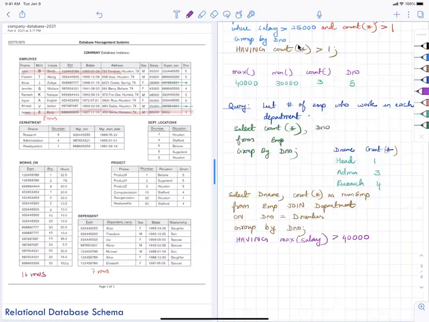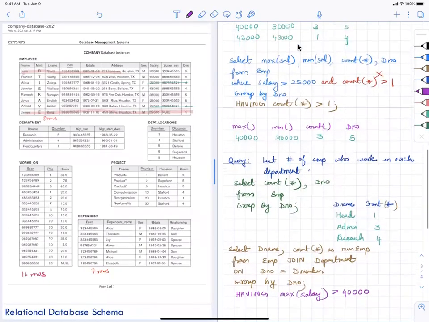So you can combine all of these different things. The things I showed here are the aggregate functions, and the group by and the having count. So any questions so far?